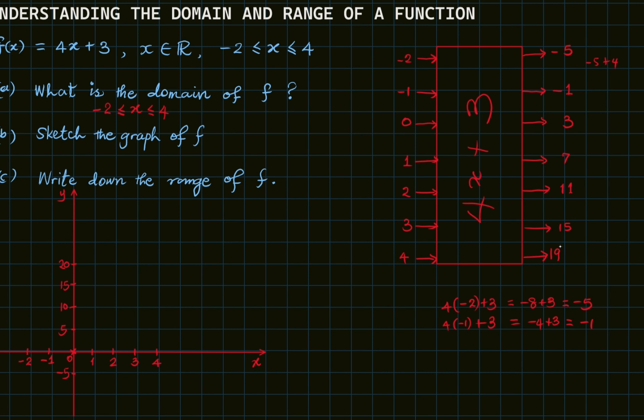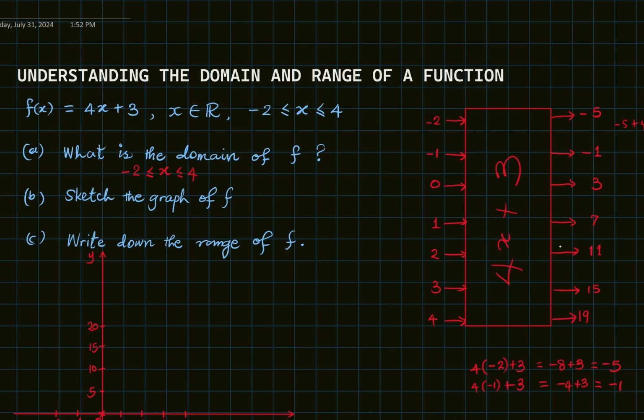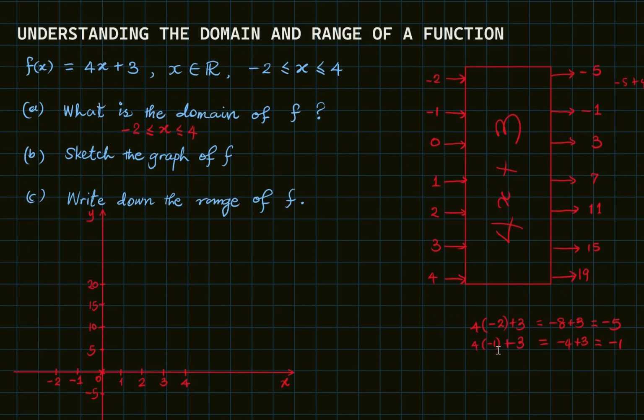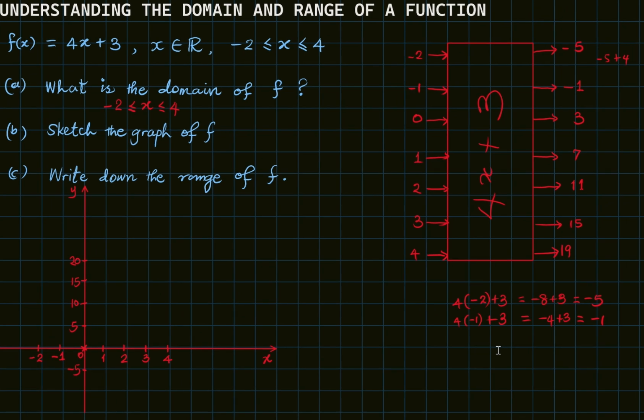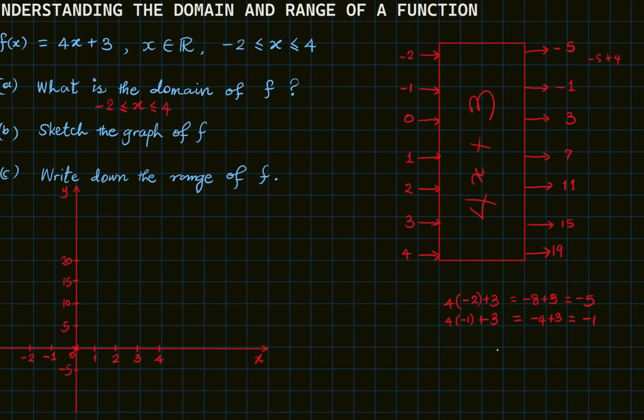means there are many more numbers in between -2 and -1, and any one of those numbers would have been valid enough to give us a range here. So our range is not limited to these numbers alone. There are other numbers that could be in between these numbers. However, we cannot have anything less than -5 or greater than 19 as far as this question is concerned.